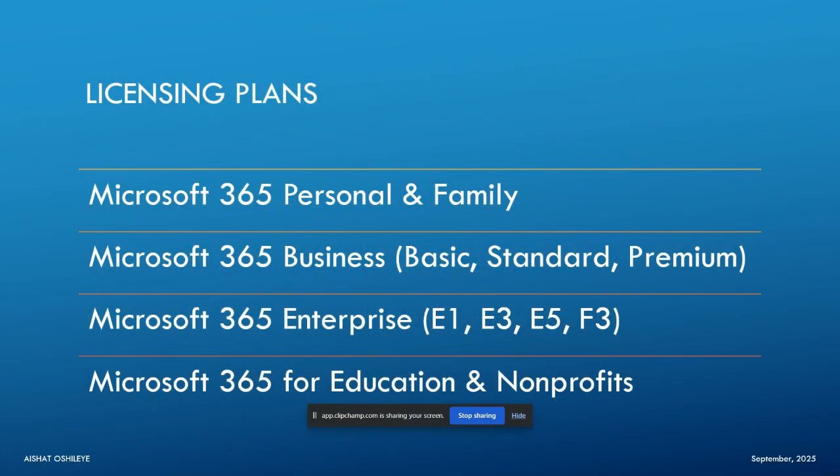For Microsoft 365, there are flexible licensing plans. Microsoft 365 comes with several subscriptions, not limited to the ones I'm going to list out now. We have the business plans comprising basic, standard, and premium. We also have enterprise plans for large enterprises with more than 300 users. We have the E1 license, the E3 license, and the E5 license. We also have education plans for schools and universities. We also have personal and family plans for individuals, households, and families. Each plan offers different combinations of applications, storage, and security capabilities.